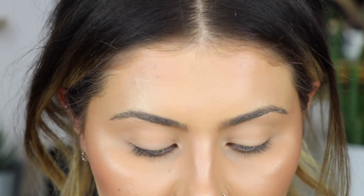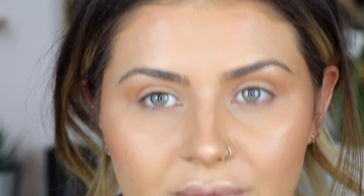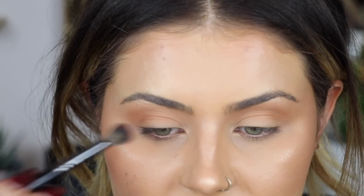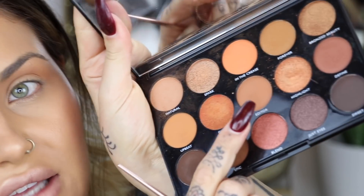I'm going to do my eyes now. The palette I'm going to use is the Morphe 15D — I absolutely flipping love this. I'm not going too crazy at all, keeping it pretty natural. So I'm actually going to start off with this shade called Natural in the palette and build up the crease, using my Morphe E27 brush which is super fluffy. Because my base is all nicely mattified, it's just going on like a dream. Building that up — same colour over and over until we get a nice blend. I'm bringing the shadow up pretty high but keeping it quite soft colour-wise.